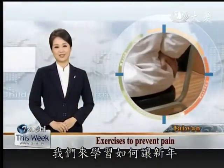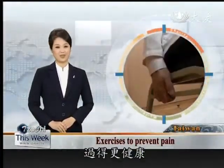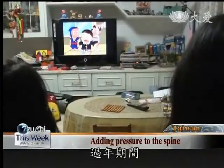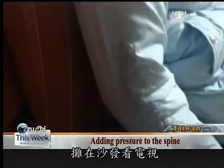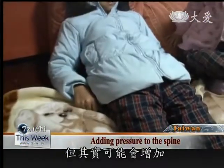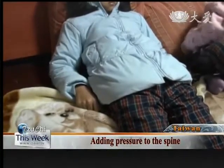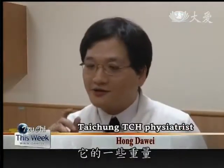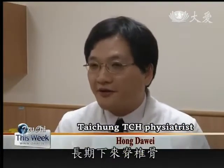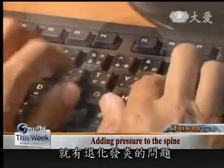Next, let's learn some exercises that can keep us fit during the Chinese New Year holidays. Enjoying the holidays by sitting in front of the TV for hours seems relaxing. However, it can lead to spinal problems if we are not careful. When we sit like this for a long time, it will add pressure to our spine and may lead to problems such as degradation or inflammation of the spine.